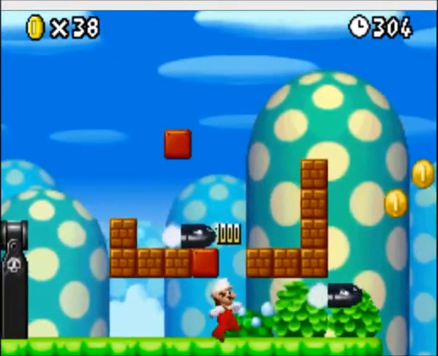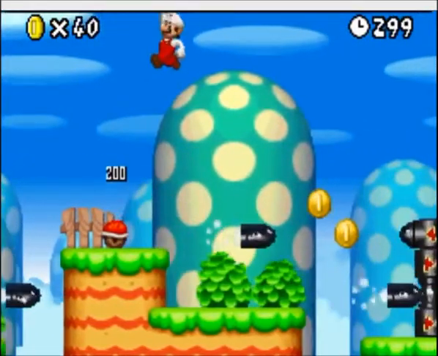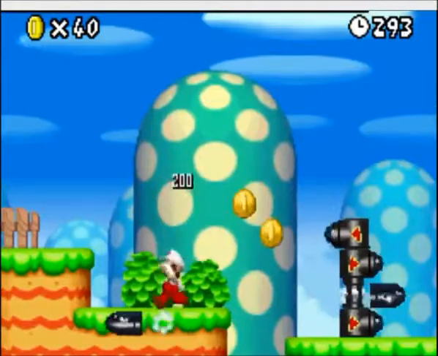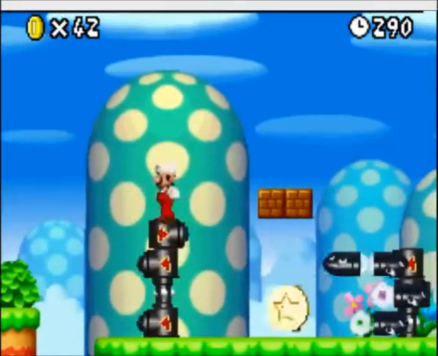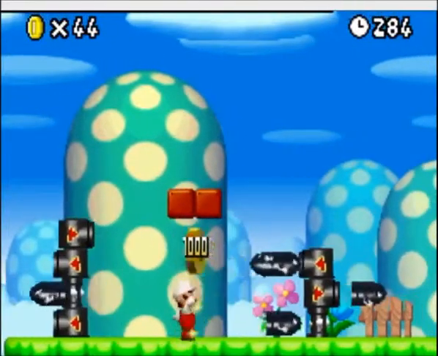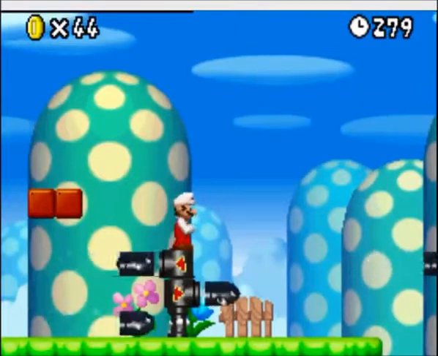Actually, probably could have taken the hit there, and I still would have been able to get the flower. Interesting thing about the original Super Mario Brothers is if you are big, and you hit a power-up block and a flower comes out, and then you take a hit and get the flower, it'll just make you big instead of making you fiery, which I don't think is the case in any other Mario game.